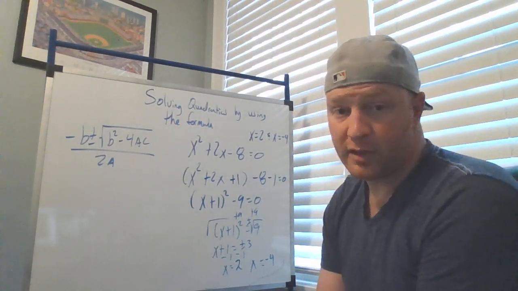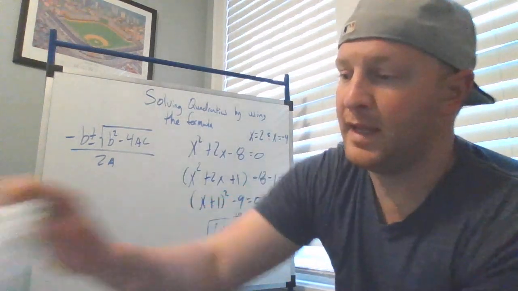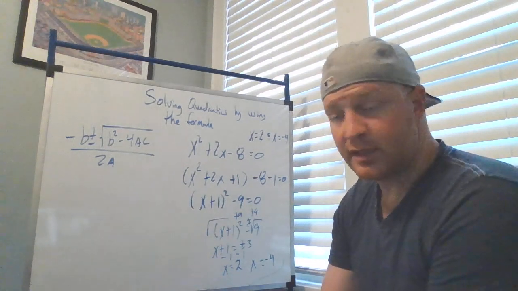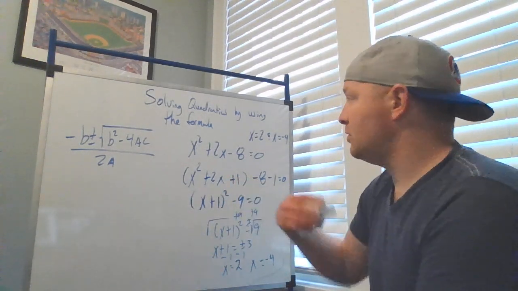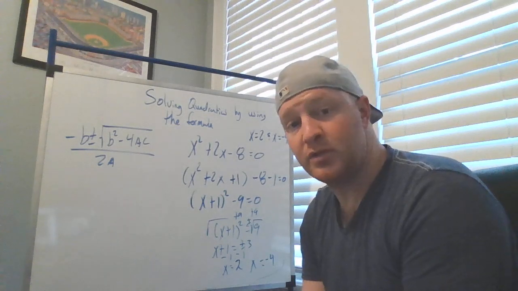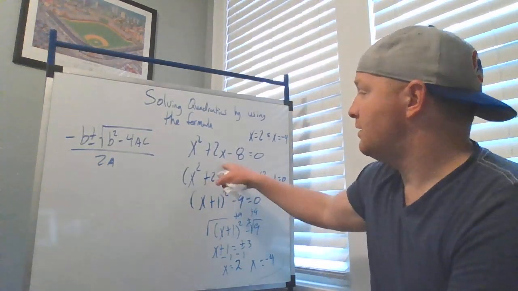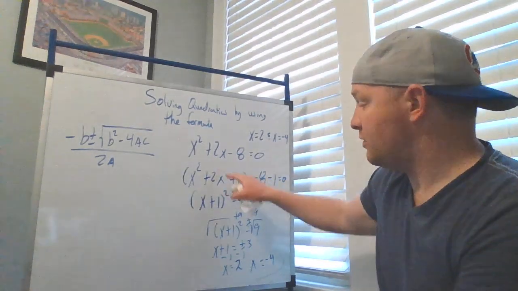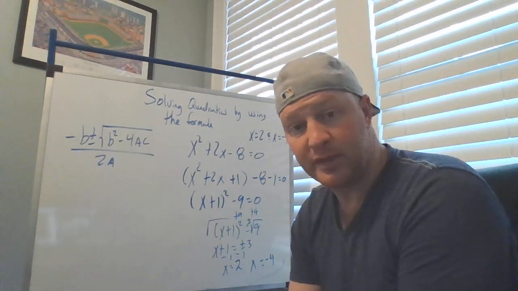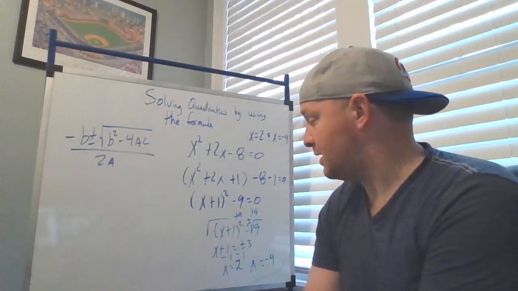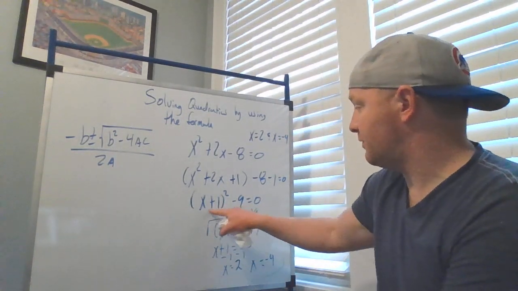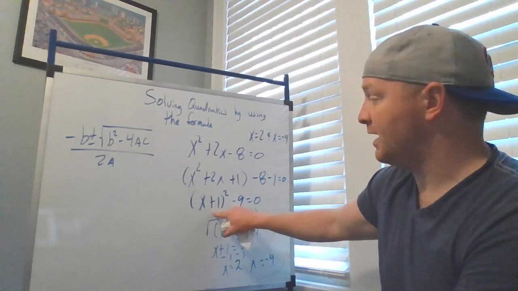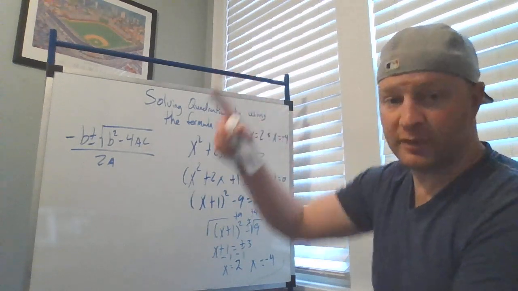Now, I'm going to show you a third way to do this. And I'm going to do a couple examples, but I'm just using this as my introduction so you see the connections between everything. Now, we'll dive into when it's more efficient to use which one. I think by now you know that solving this one by factoring is much easier. We use completing the square to put it in vertex form to help us graph our quadratics. And remember, this is the vertex. So the vertex of this particular quadratic is at (-1, -9), and it opens up, just so you have a visual in your head of where that is.